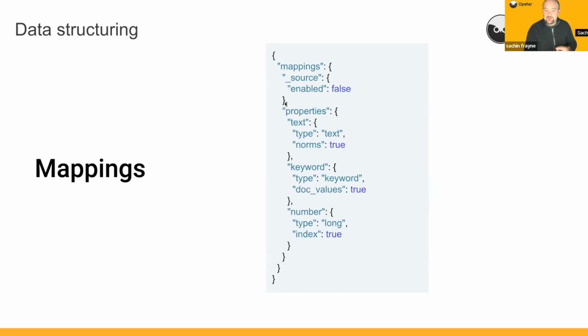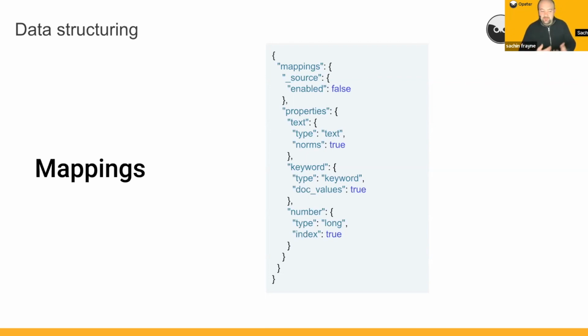For example, there is a _source enabled false setting that allows you to disable your source if you really don't need to keep the raw data that comes along with ingesting your data into Elasticsearch. If you only care about searching the data and aggregating the data, you can disable the source, saving up to 30% disk space in some cases.